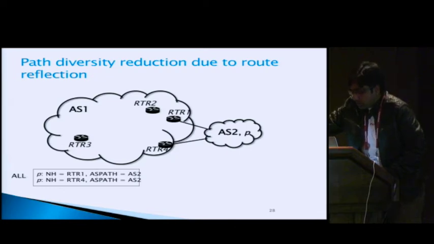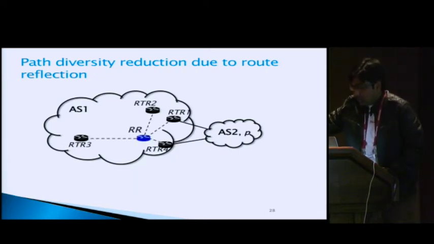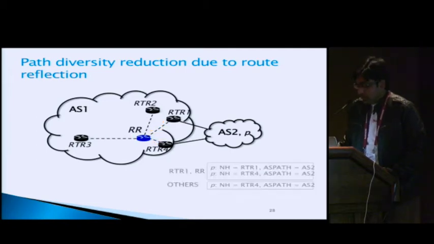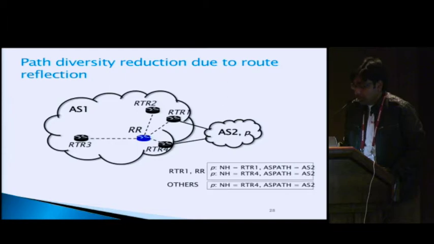So you see I have both the path information. Now let's replace the full mesh iBGP with RR. So now these are my clients and I have a RR in between. So what happens, I learn the routes. The routes will come to my RR. RR will process those routes and send only the best one. So now what happens for the other routers? Let's say in case of router 3, it will have only a single path.